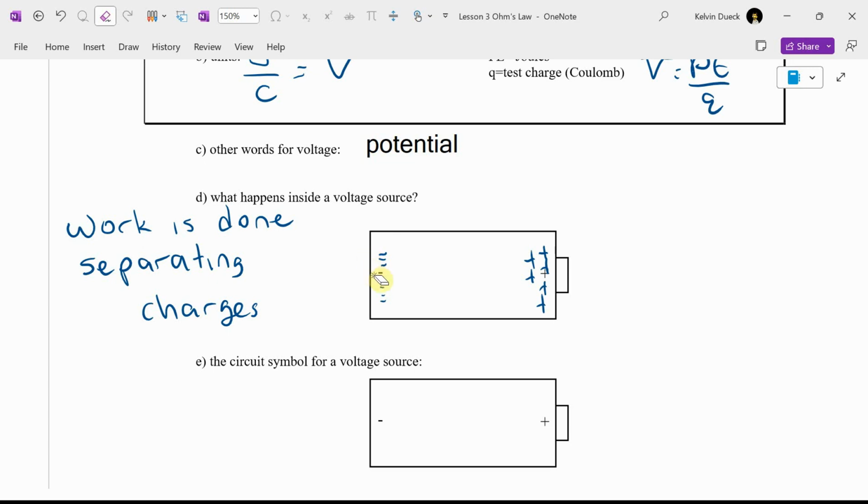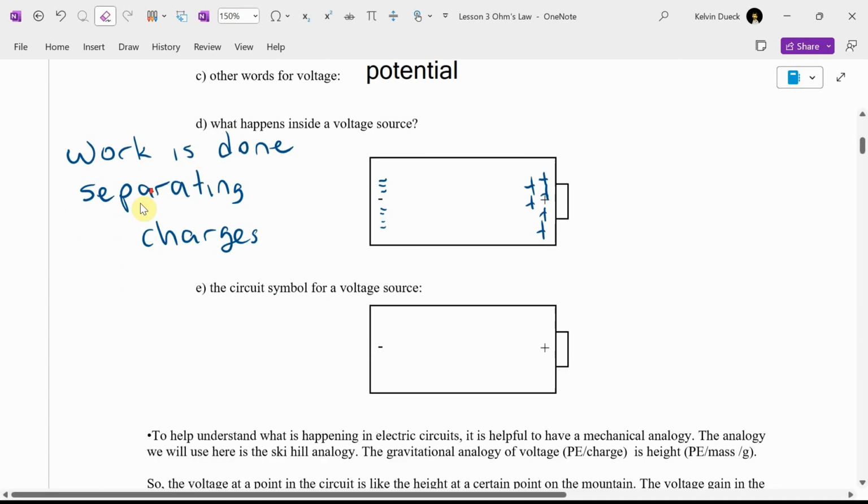However, if we attach a wire from here to here, now charges can flow because these electrons are all repelling each other from this area anyways. They'd like to get away and move along. Okay? Because you've done work, you've done energy per coulomb of charge, you've got a voltage. You can kind of think of a battery as lifting charges to a higher potential.